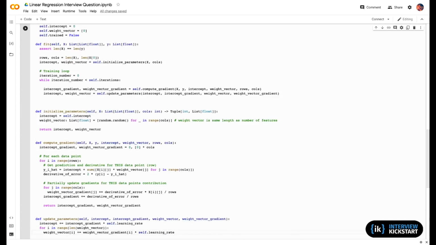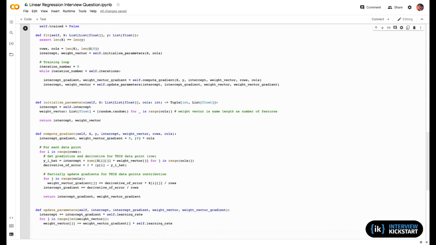So again, same principle where we're going through all of the different columns. In fact, we could use j to make it a little bit more consistent with the other methods. Okay, so now weight vector j plus equals the weight gradient j times the learning rate. Now we're going to return our intercept and our weight vector.